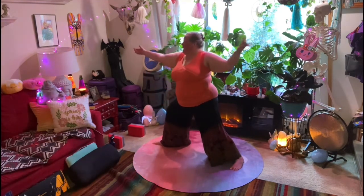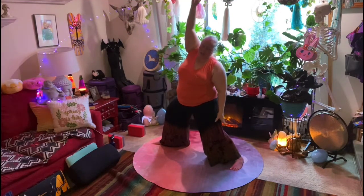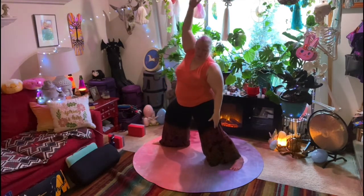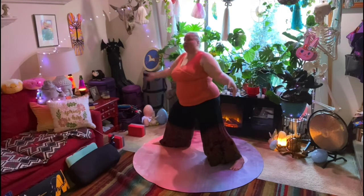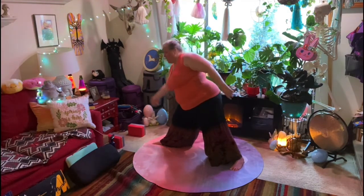Ooh, it might be a little wobbly. Going to come back to a reverse warrior and then over to a side angle. Stretch out that whole left side. Back to reverse. That's going to give our right side a little stretch. Over to side angle, nice and big. As you come back to reverse, straighten out your front leg. So we're going to make this into a triangle pose.